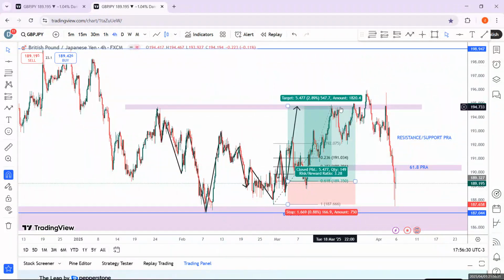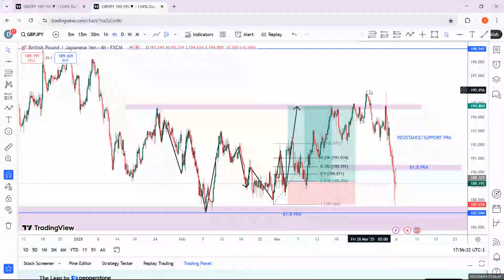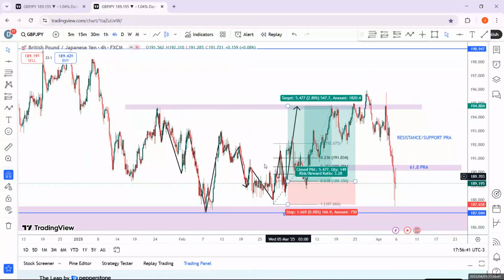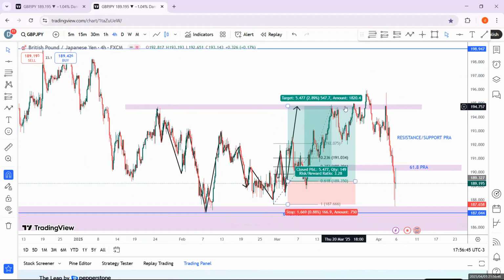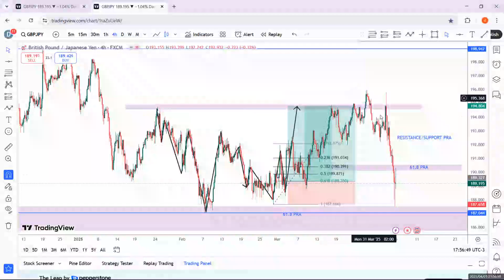After this take profit here, what did the price do? It broke into another fractal. After a break into another fractal, what are you expecting? A discount to 61.8, which we've seen. Price came to the entire discount to 61.8. So if you had bought here and say, oh, price is rejecting at a 61.8, price is going to the top, yes, you are correct. However, it's not going to allow you to compound, because all your profits would have been cleared only for you to start looking for a new trade entry opportunity to buy to the top.